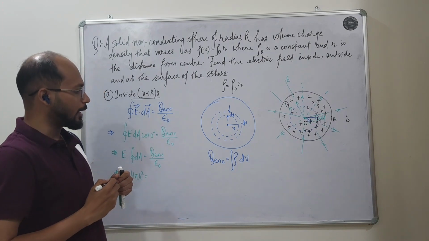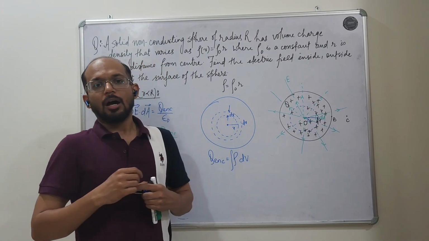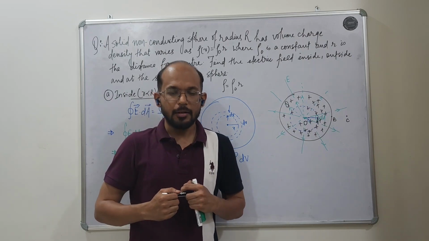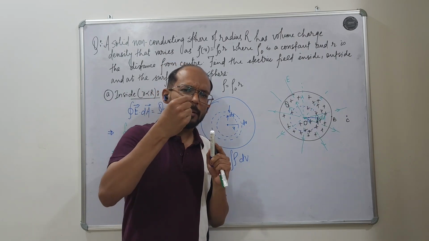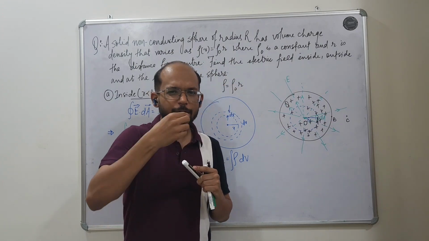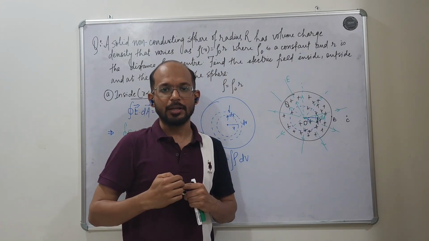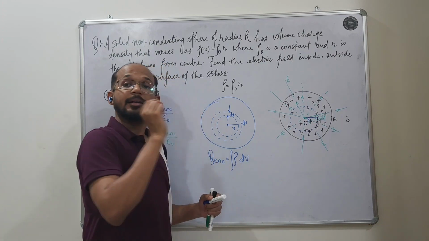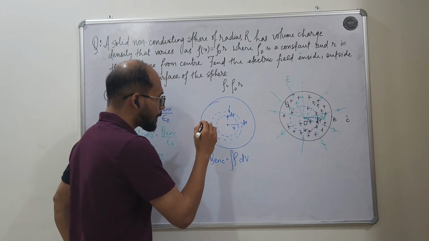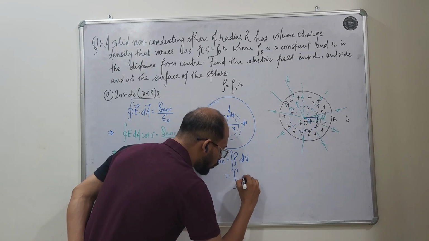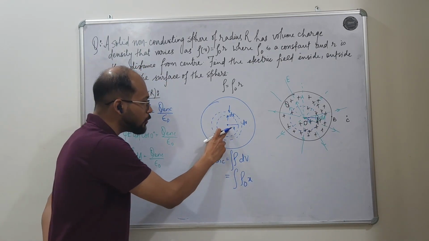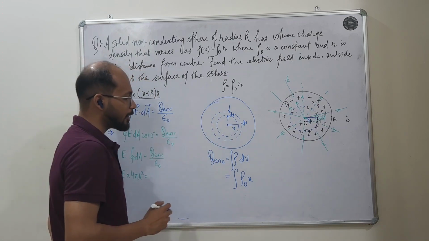Now, how to understand this? We will take an example of an onion. Suppose we take the onion as a sphere. Then we know that an onion is made up of a number of layers. If we take out each and every layer of the onion, then each layer will behave as an elemental cell. Now, here rho will be rho naught into x as the value. Here we have taken till distance x from the center.